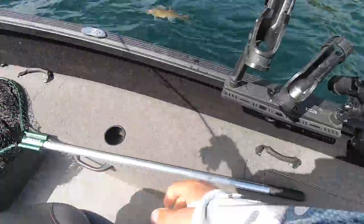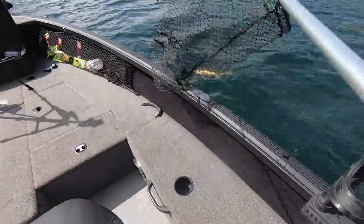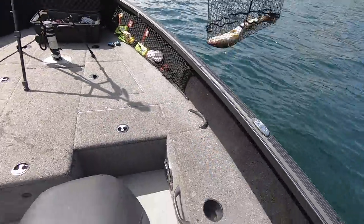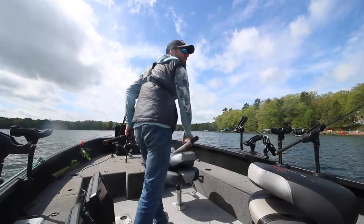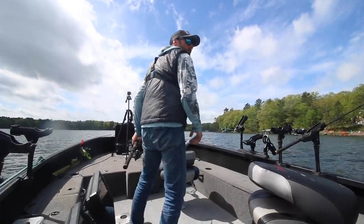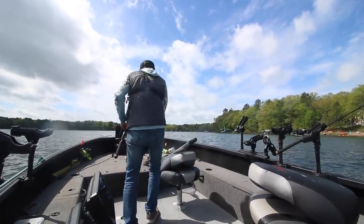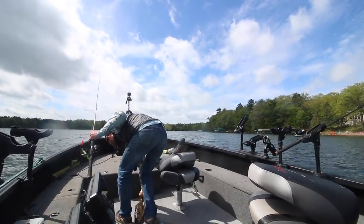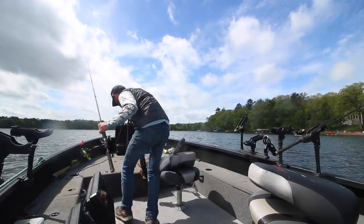It's a, pitched real close, and look at that immediate reward right there. Beautiful walleye on the slip bobber. And a lot of times what you can do is take the other one and pitch that real close too. But that is exactly what we are after right there. Come here, buddy.